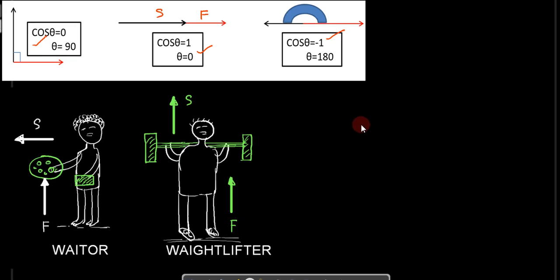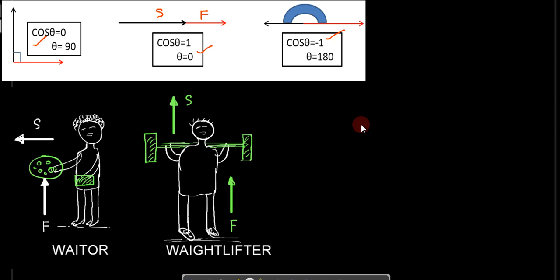ओके बघा या एक्झाम्पलकडे आपण बघितलं इथे एक्झाम्पल ऑफ वेटर अँड वेट लिफ्टर. ओके बघा वेटर म्हणला की आपण खूप काम करून थकलोय तर फिजिक्स मानत नाही त्याला. फिजिक्स डज डिनाय इट बिकॉज फॉर फिजिक्स फोर्स अँड डिस्प्लेसमेंट शुड बी इन सेम डायरेक्शन ऑर पॅरलल टू इच अदर, सो देर इज अ वर्क डन.